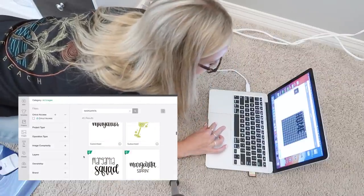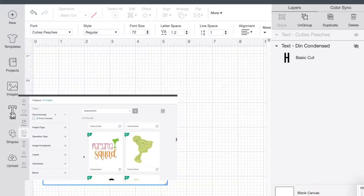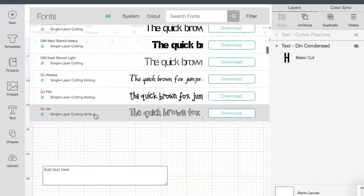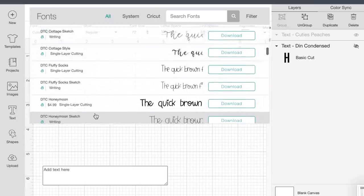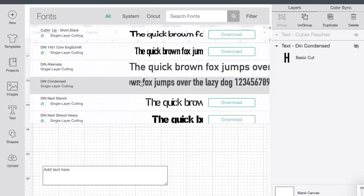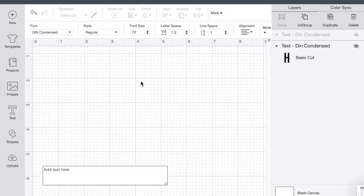There's so many fun ones to choose from, and I will show you guys a couple of the designs that I chose today. My first one, I'm going to just go straight to one of my fonts that I use all the time. And then another one, I'm going to be going into the graphic area and choosing something a little bit more fun and different.